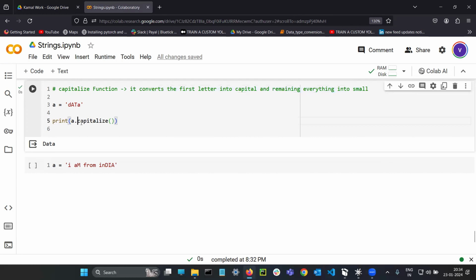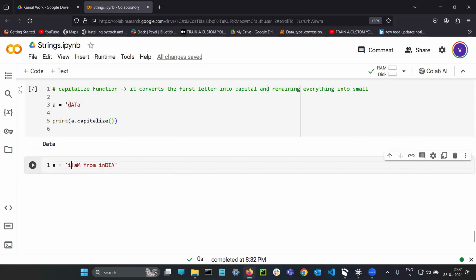Two flexibilities are there in capitalize. It will do two things, not a single thing. If the first letter is not a capital, it converts it into capital and remaining everything into small. If the first letter is capital, it stays capital, and remaining everything will be converted into small. Two things will happen.